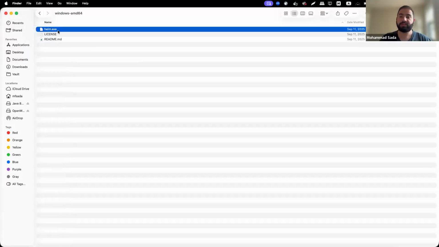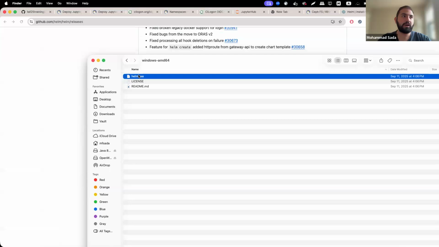You need to copy this, of course, without renaming it. It needs to be called helm.exe and copy that to the exact same directory or folder where you have kubectl and kube login, which is called kubectl-oidc_login. So naming on Windows matters. If you rename it, it won't work.